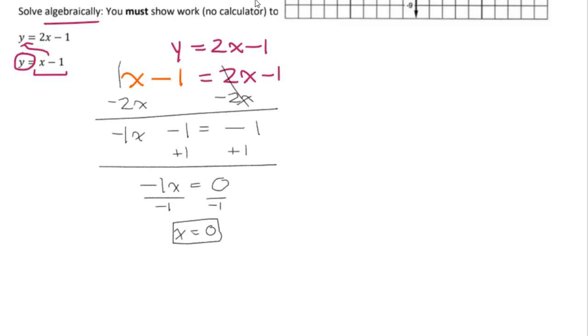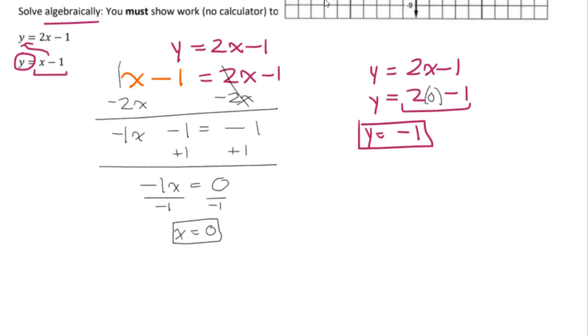But don't stop there. Remember, we have a system of equations, so I have to solve for both variables. In this case, it does not matter which equation I use to get y, because both of them are pretty easy. I could use the first one or the second one. All I know is that x is 0. So there we go. I'm going to plug that whole right side into my calculator: 2 times 0 minus 1. That's easy, -1. So here's my answer. Another way to write my solution is as a point, like the graph: (0, -1). And I'm done.